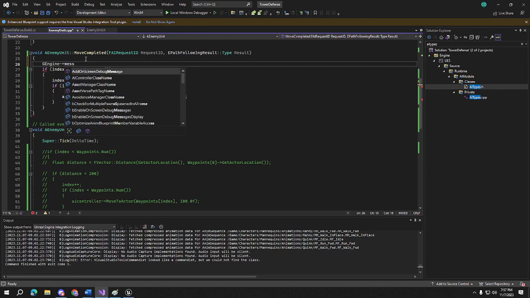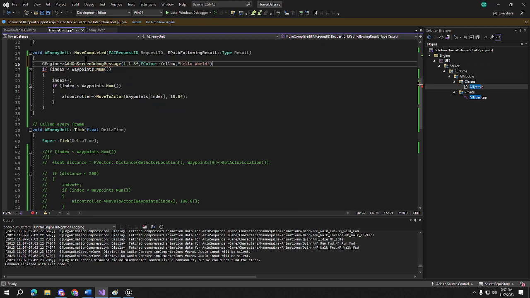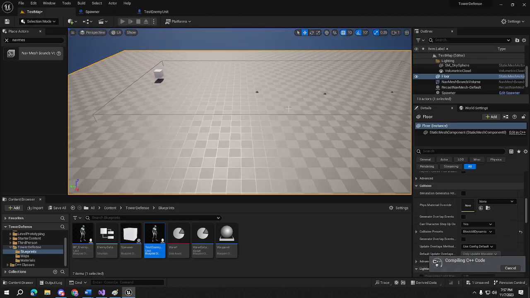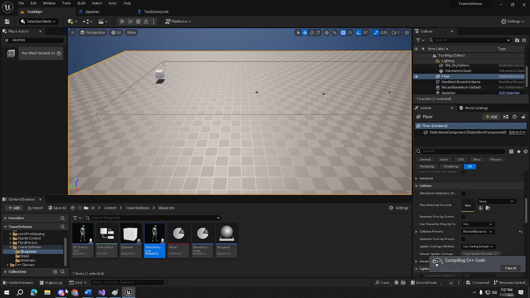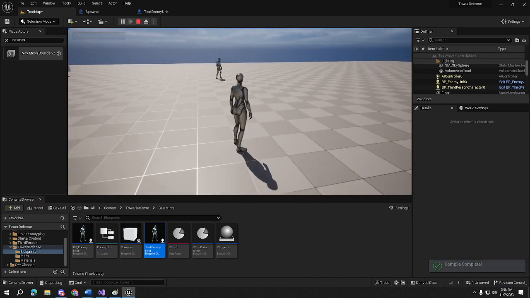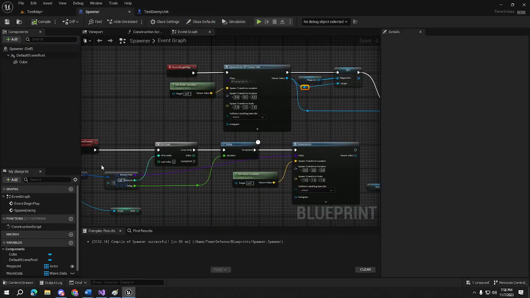Let's print a message. Message of F color yellow hello world. If this works, then we'll know why. It really doesn't take it. Okay, so in that case, I guess the first one should work.